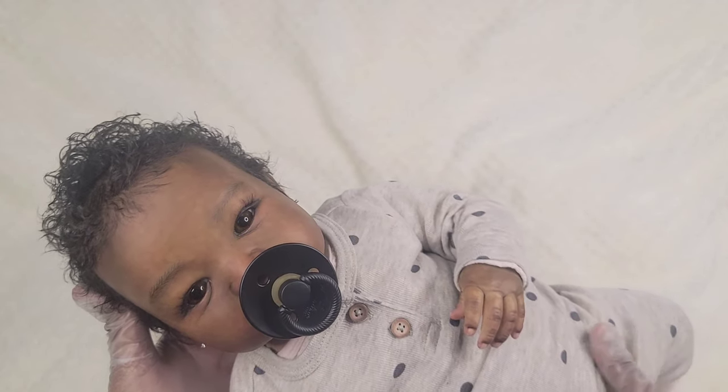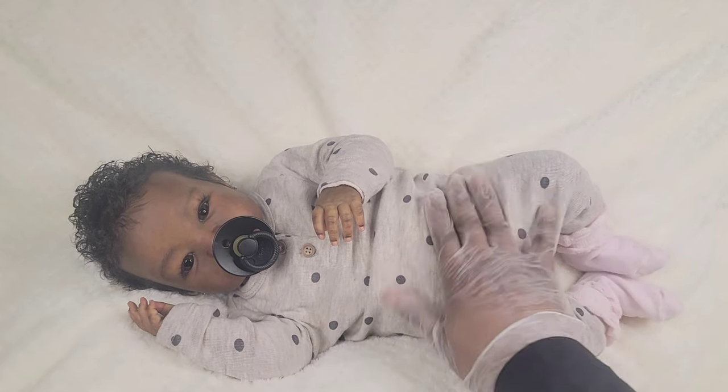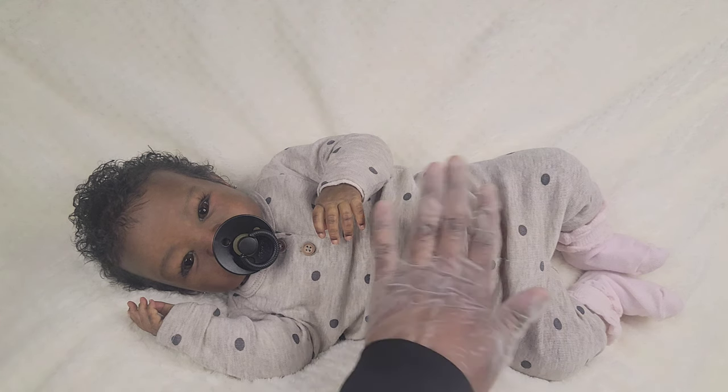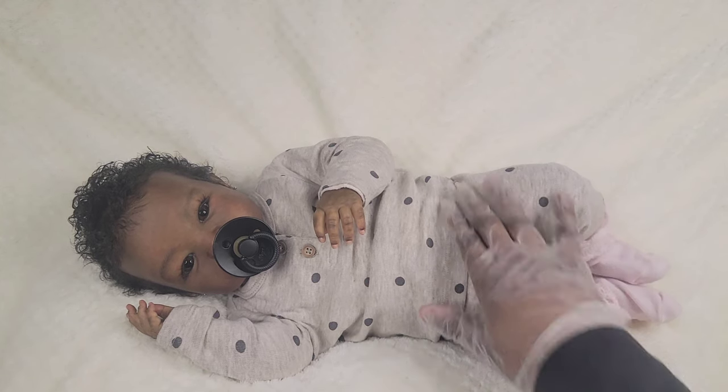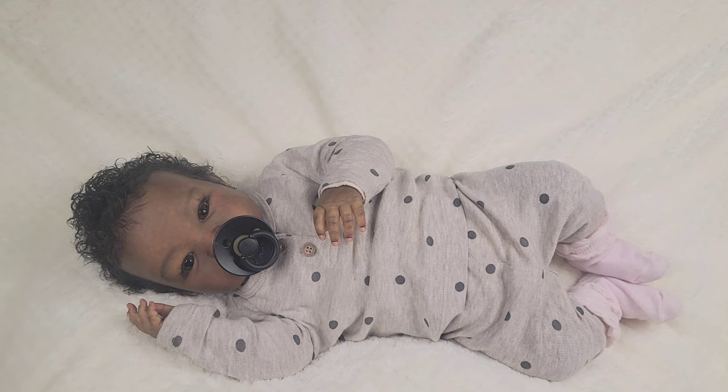I'm so ecstatic — she's a beautiful little one and she weighs six pounds six ounces. She is 19 to 20 inches — I can't remember what size body it is so I'm just gonna say 19 to 20 inches. I love her weight. You guys will see her here and there — I'll bring her on and do a change-in-chat so you guys can see how she's doing and how things are holding up.